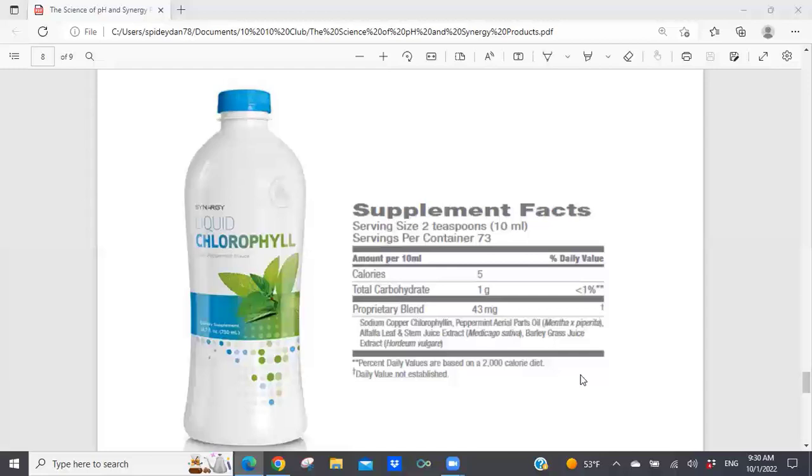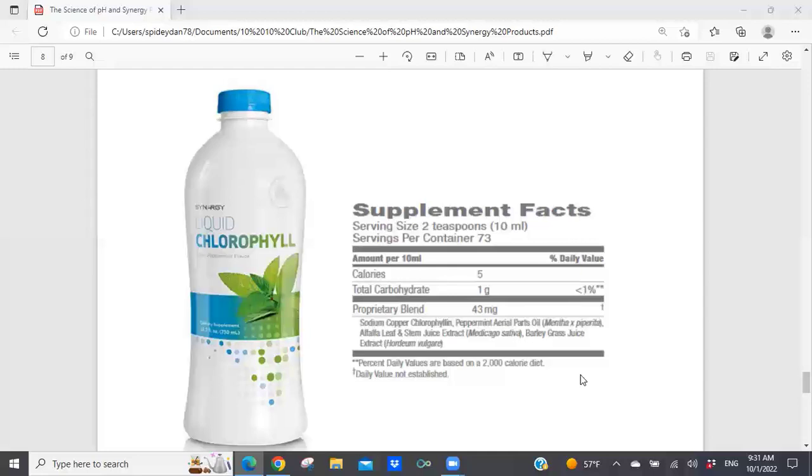But again, I do my ProArginine, E9, and the immune booster. Those 3 products I do twice a day, and I prefer them in liquid chlorophyll rather than plain water. So when I wake up in the morning, first thing I do is take the half glass of liquid chlorophyll left over from the night before, add a stick of E9, a stick of ProArginine, and a stick of the immune booster, stir it up, and drink it over about a 30-minute time period.